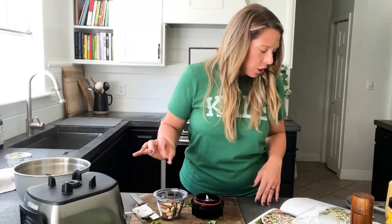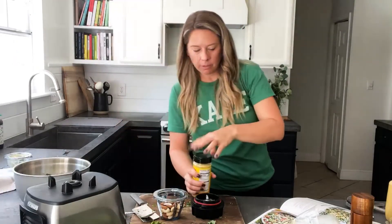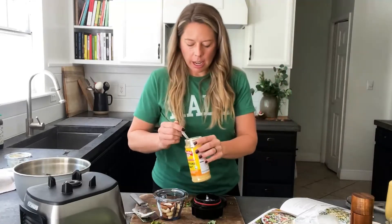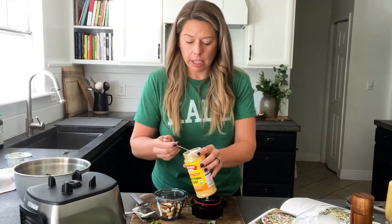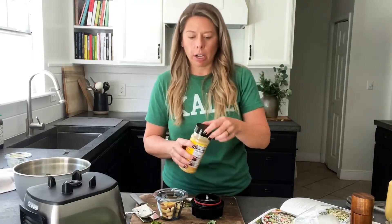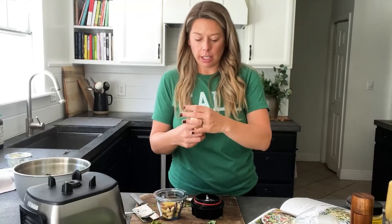I did the almonds and cashews. Now we're going to add the nutritional yeast — I have Bragg's. Nutritional yeast has B vitamins in it, which are essential for our bodies and not found in most plant products. It also adds a cheesy, delicious umami flavor and adds robust depth to recipes. It's also what you'd use for vegan mac and cheese.